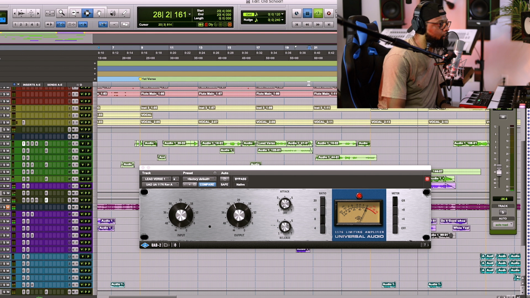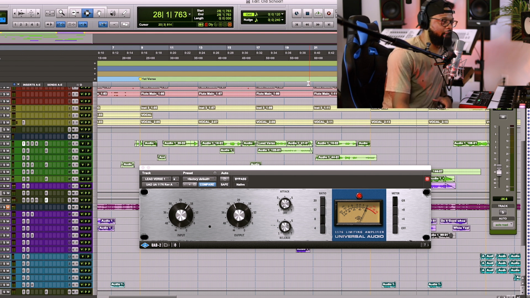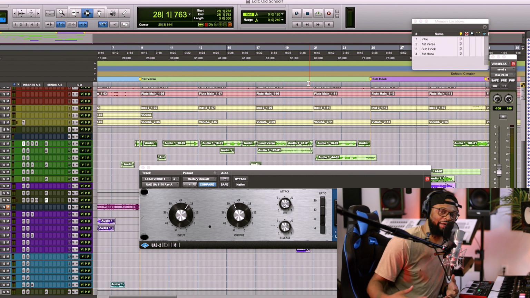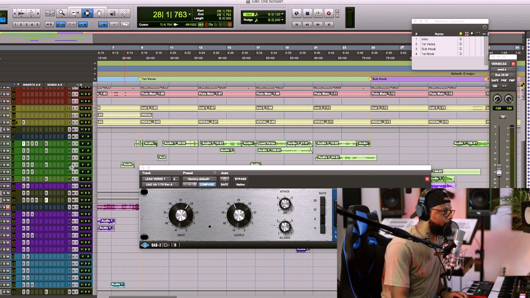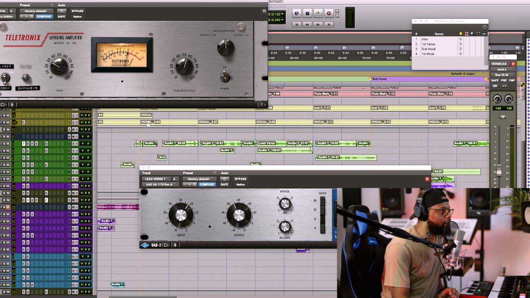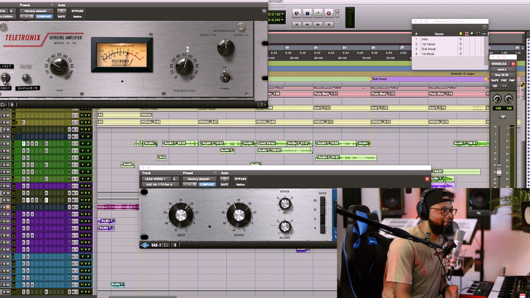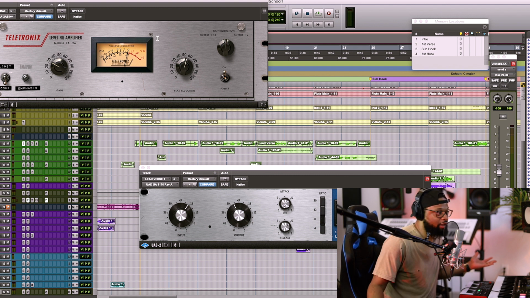So you guys hear how that sounds all together? Sometimes things can sound weird when it's by itself, but when everything comes together and all the effects come together, it sounds really awesome. And that's why I love the LA2A along with the 1176 right here. They just work so well together. And when I use it on the lead vocal and then go down to the auxiliary and add the Teletronics LA2A from Universal Audio on the vocal aux, it just turns out amazing. And it's pretty much cut and dry from there.